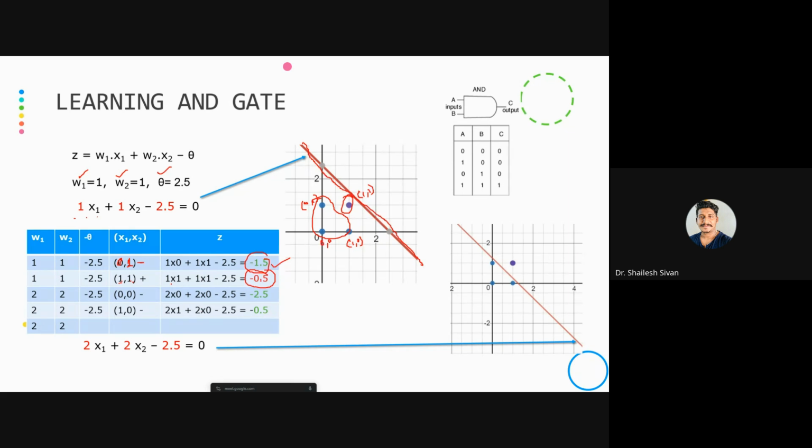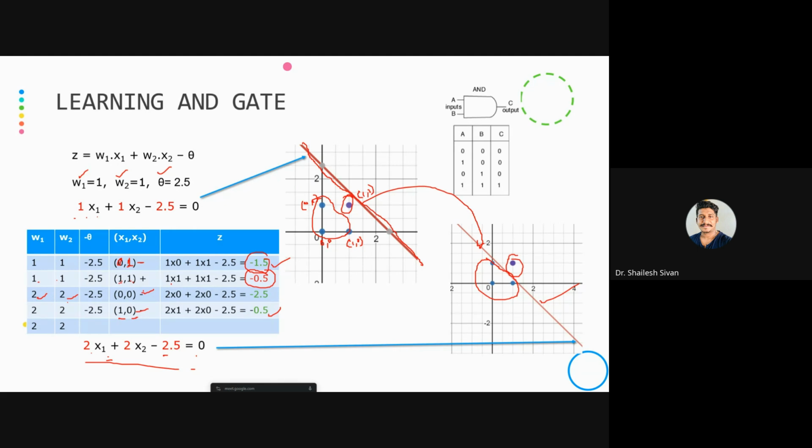In that case, what will we do? We will add our input to the current weights. We add our inputs, that is 1 1, to 1 1. So the new weights are 2 2 and minus 2.5. On applying 0 0 to this equation, the value will be negative, and it is a negative observation. On applying 1 0, it is negative, and you are getting a negative observation. So finally our model converged, and the hyperplane has the equation 2x1 plus 2x2 minus 2.5 equal to 0. If you visualize that line, the line has now moved from this to this, and all the negative points are on the bottom of that line, and all the positive points are on the top of that line.